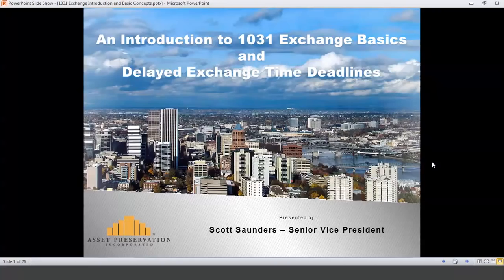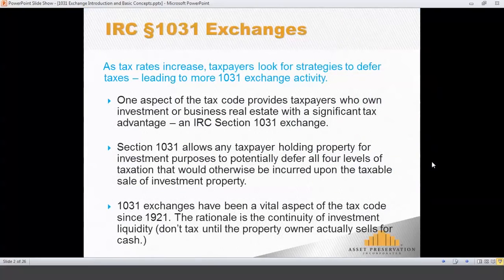With that, we want to jump into a really exciting subject, which is the subject of 1031 exchanges. A 1031 exchange is a very powerful provision in the tax code. It's been in the code, believe it or not, since 1921. What it does is it allows any real estate investor or business owner, whom I'll refer to in this presentation as a taxpayer, to defer paying capital gain taxes that would ordinarily be owed in a taxable sale when they perform a 1031 exchange. So it really provides real estate investors and business owners potentially with a very significant tax advantage when they exchange one property for other, what is called like-kind property.